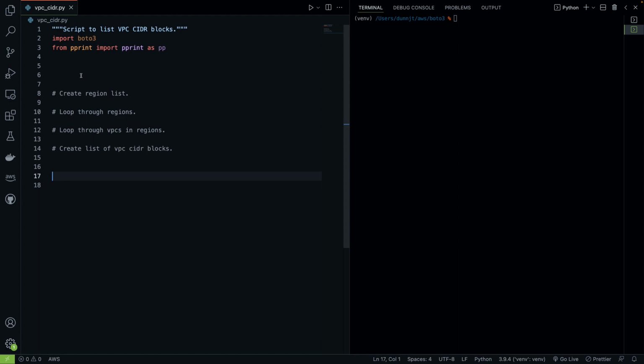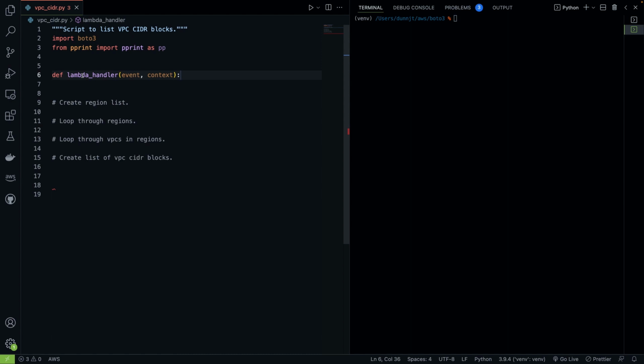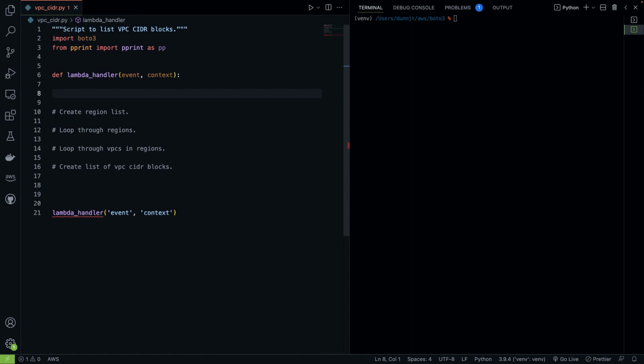We are going to treat this just like it's a normal AWS Lambda function. So we're going to use the lambda handler, and we're going to enter it at the bottom by calling lambda_handler. We're going to pass in event and context. In this case, they're not going to be used, so we're just passing empty variables that are needed so that this does not throw an error while it's being run in AWS.